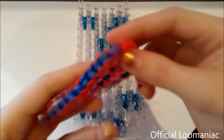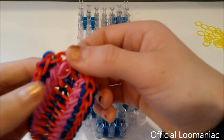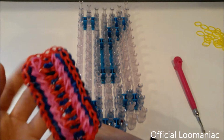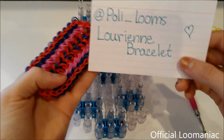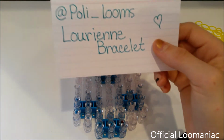And I did mess up a little bit right here the first time I made it, so ignore that. I know how to do it now, so I promise that won't happen. But it is super pretty and very unique, and it is called the Lourienne bracelet. I'm sure I said that wrong, so I apologize, but this is how it's spelled, so some of you might know how to pronounce that, hopefully.